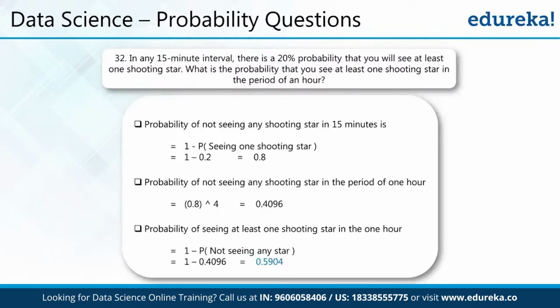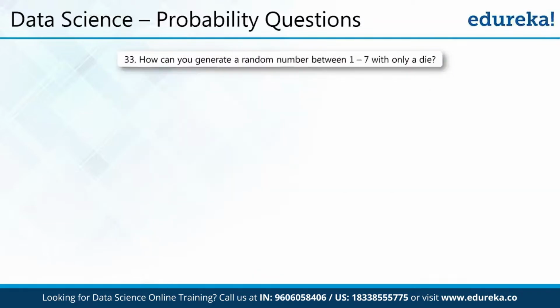And also keep in mind, given a sample space and many events from the sample space, the sum of the probabilities cannot exceed 1, right? That's why we are able to do this. If I toss a coin, the probability of tail is going to be 0.5, and the probability of head is the other event, which is going to be 1 minus the probability of tail, right? Similar is the case here as well. We are treating this as a binary problem. Depending on which problem you tackle, the approaches are going to be the same, but the language and the trickiness of the question might increase, right? So this is how you can attack that.